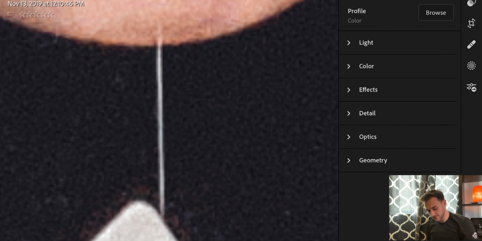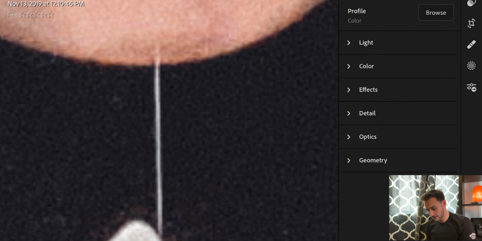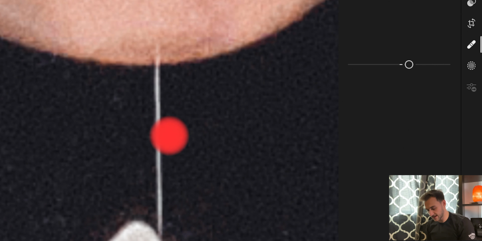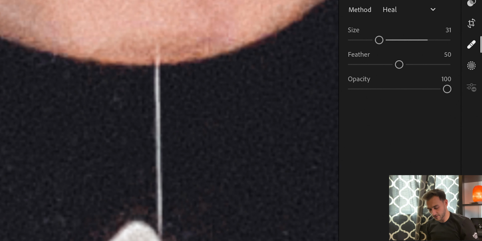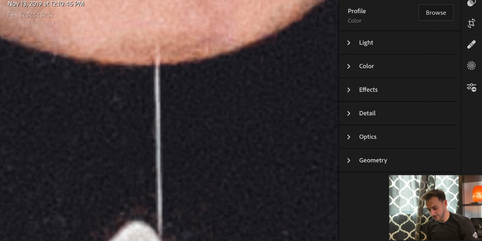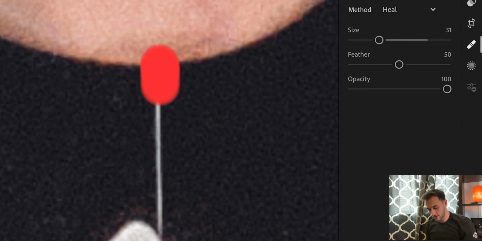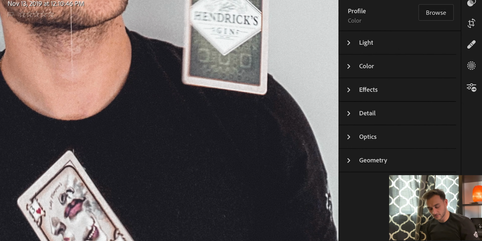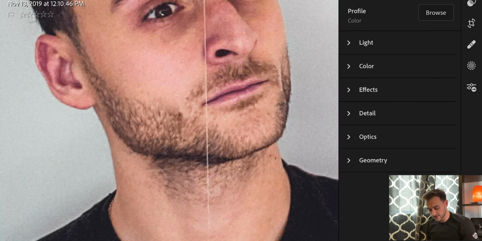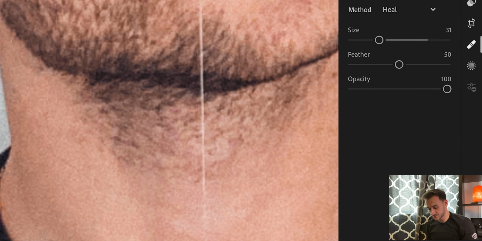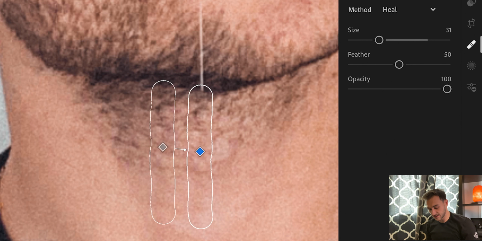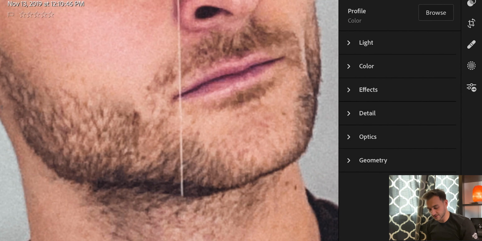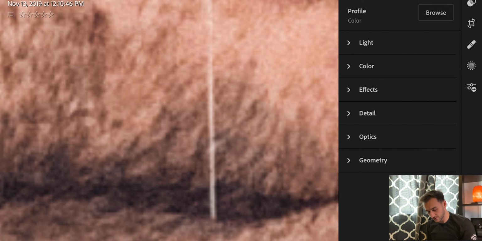So what we want to do is just paint it on. Is my feather? Yes, that's what the problem is. So you want your feather at about 50 because we don't want to blend this, right? And there we go. Now that portion of the string is gone. So now we move over to my neck, healing brush, feather at about 50. Sorry, I should have mentioned that before. So these small little things, you don't want to make the full line, right? You don't want to do the whole string in one shot.